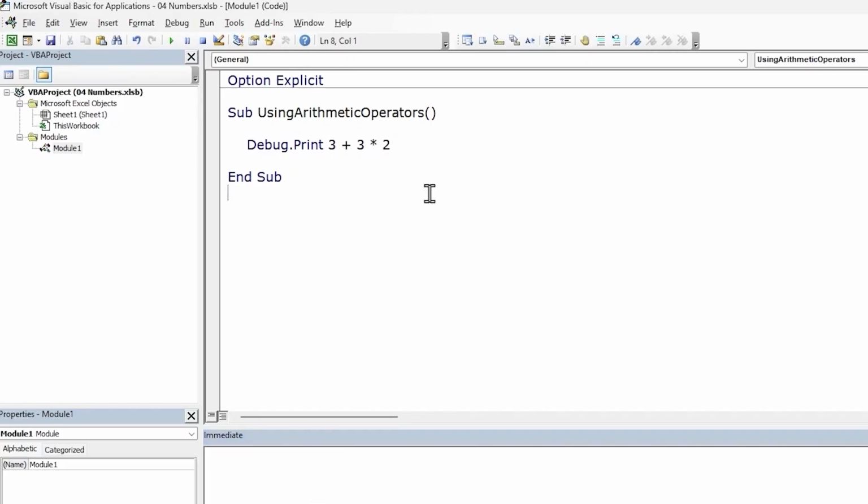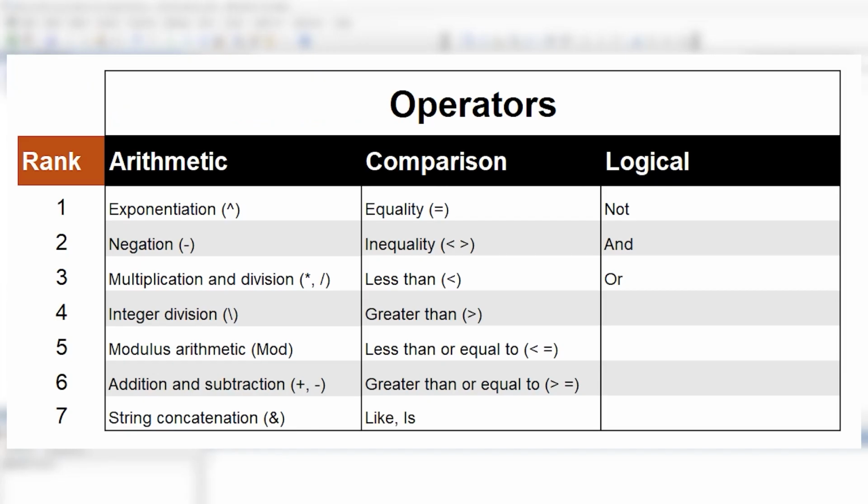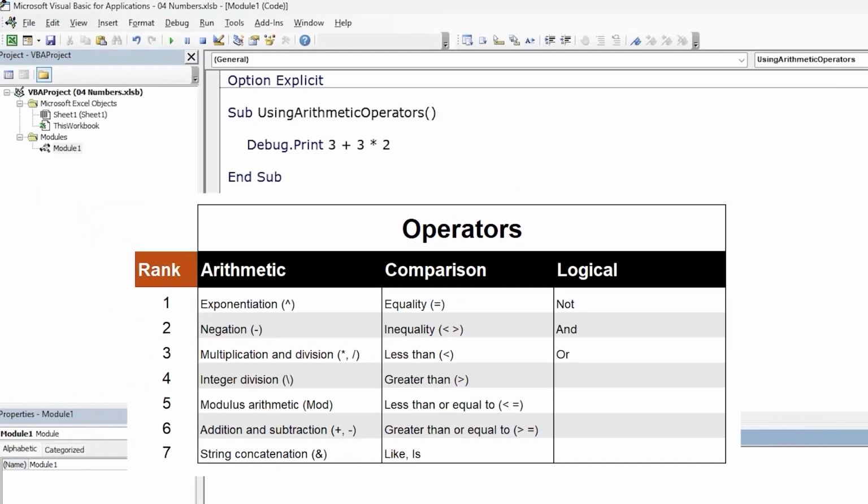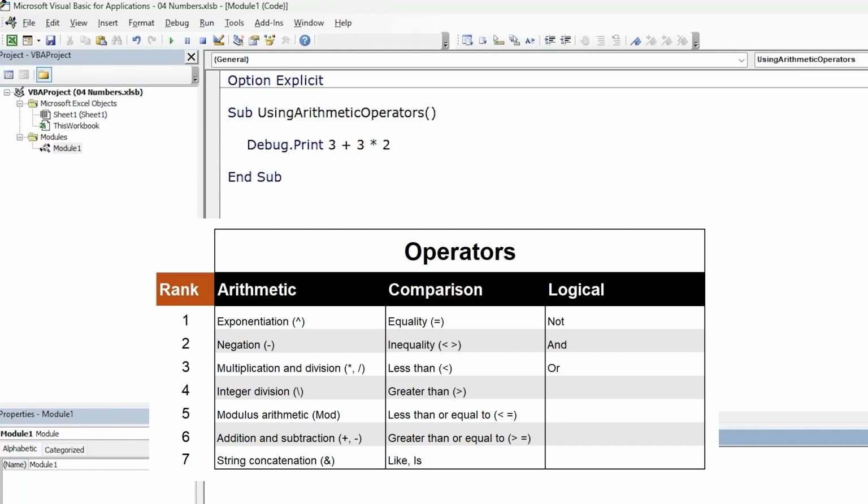But what is the result of this next expression? Is it 3 plus 3, that is 6, times 2, which gives 12? Or is it 3 times 2, which is 6, plus 3, which gives 9? Let's test it out. We get 9. There is a certain rule at play here called Order Precedence. We can see the arithmetic operators listed on the screen by the order of their precedence. And we can see that multiplication is ranked higher than addition. This means that in a given arithmetic expression, such as the one in our code, a multiplication operation will get actioned upon prior to any addition operation.